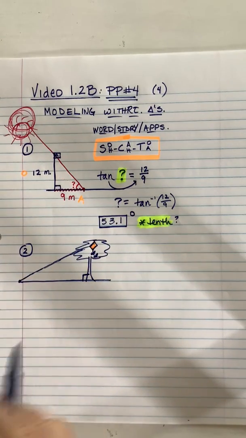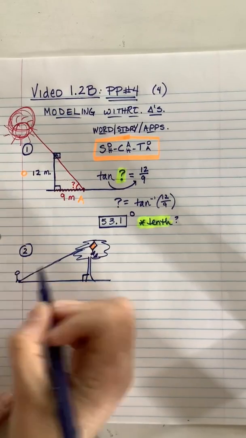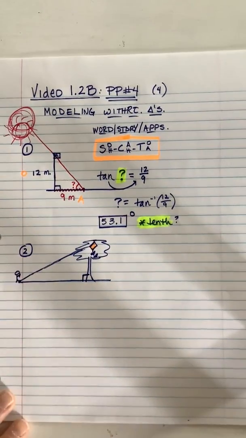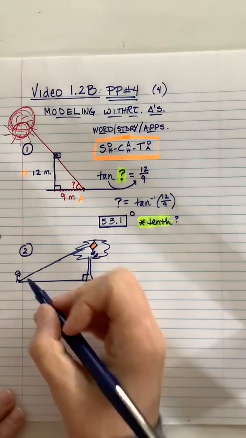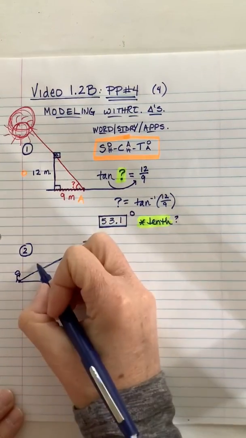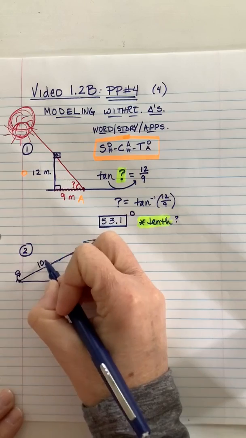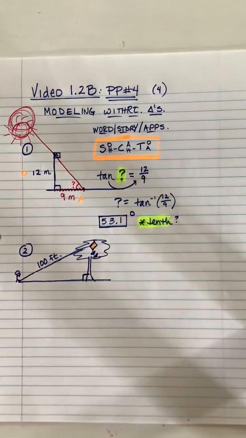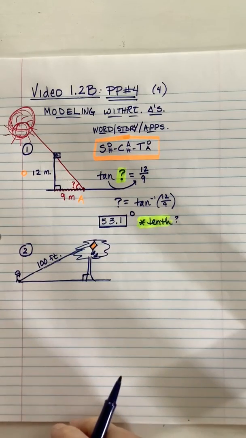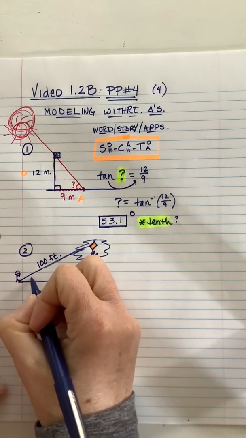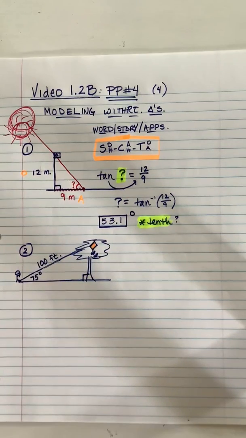You now have your foot on it. Here's you. There's your foot. This is your face and your phone. All right, so you have your foot on it. You know that you've let out 100 feet of kite string because you are way down at the end, and you know that that was what was available to you. You also know, because you have your handy dandy clinometer on you, that the angle that this makes with the ground is 75 degrees. I'm sure there's an app for that. So you've already figured that out with your app, because that is what you do because you're wonderful.